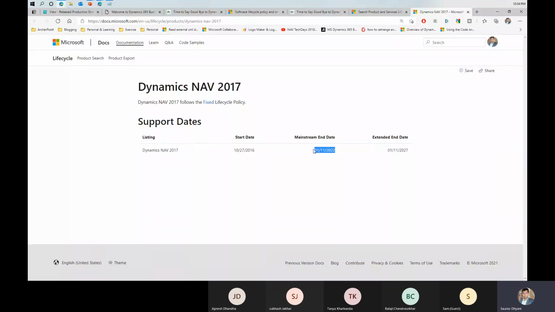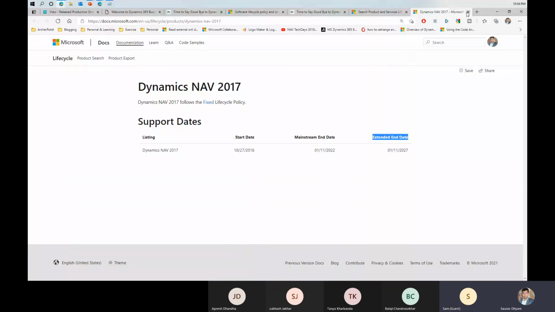After that, if you are still using it and you have problems, Microsoft will support you on a chargeable basis. I don't know the price band, but there will be no support for any new feature introduced in your localized area. So if a new regulatory fix is released, that doesn't apply to extended support.